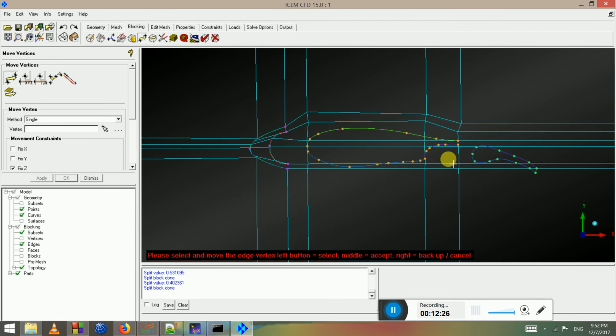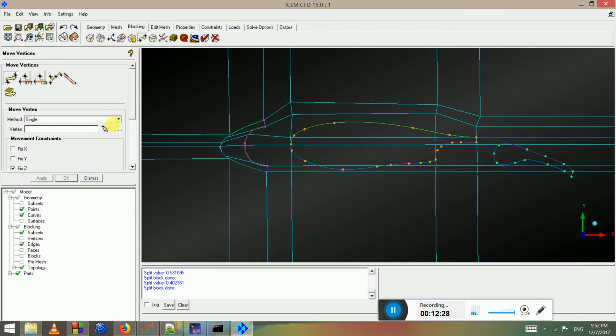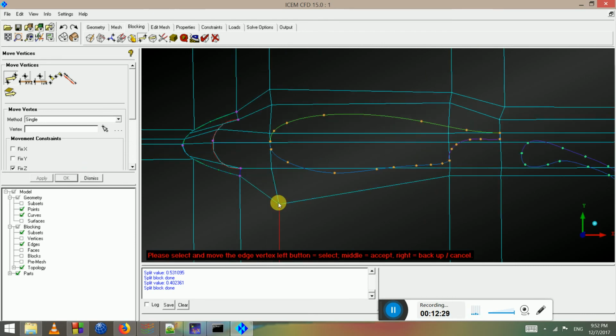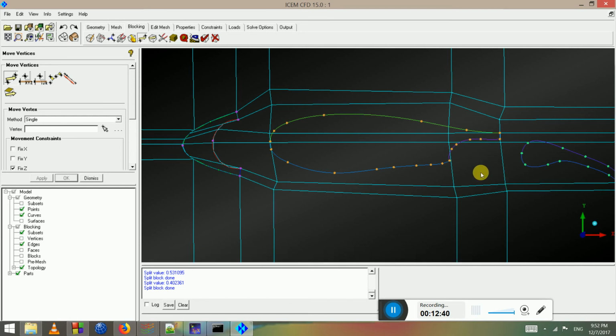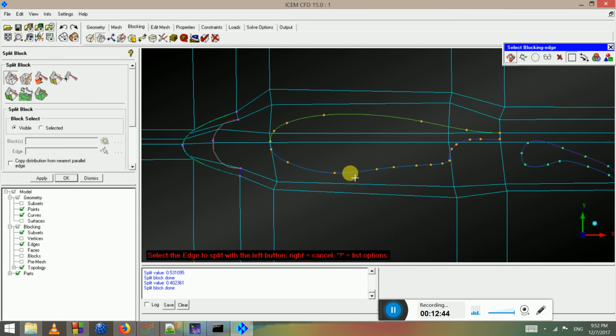Yes, and then again another split, because we want to capture the bottom trailing bottom curves of the wing as well. So a lot of splits, but it's going to help you get the mesh correct.